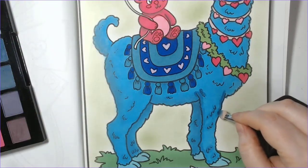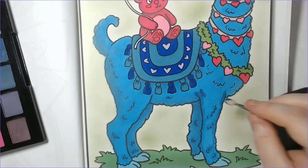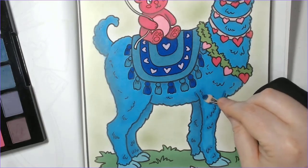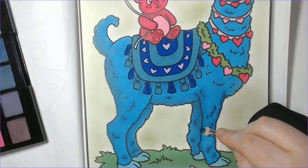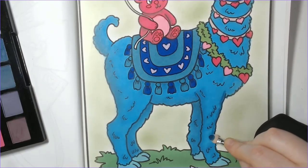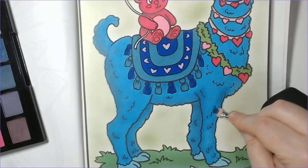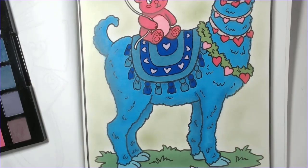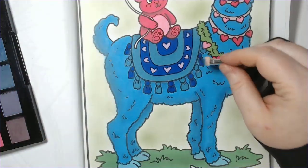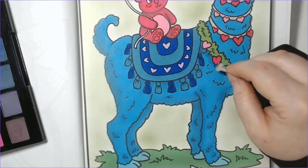Then I end up adding in some sparklies because y'all know that is how I roll. We use a little bit of dual metallic gel pens and a little bit of stickles. I think that's it. I don't use a lot for the picture. Not as much as I usually do. I also go on where I've done the black outline, and I use some of the dual metallic gel pens to go over that black line. That was similar to a picture I did last month in Baby Dragons with my red and pink dragons, and I thought the look was really nice.